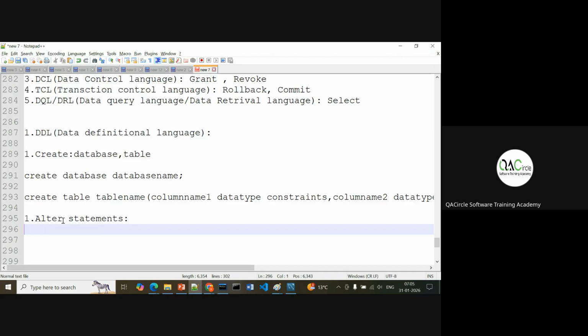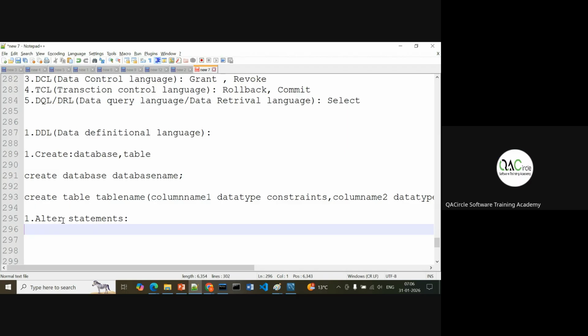If you want to do some modification in the table, we use the alter statement. But your table should already be created. If we have a table in the database and you want to do some modification, we use the alter statement. Understood?